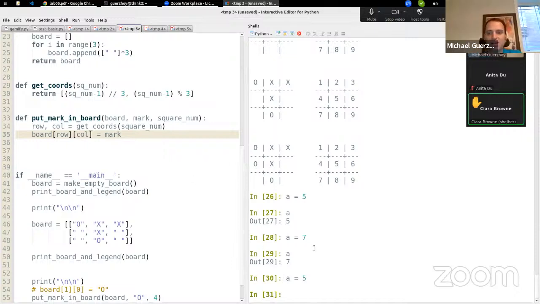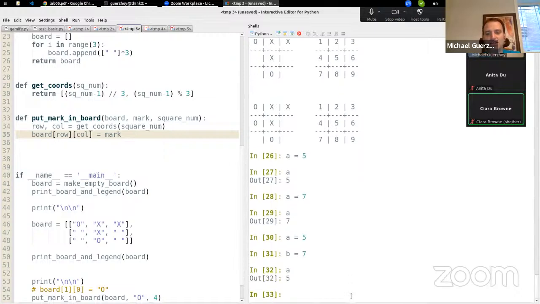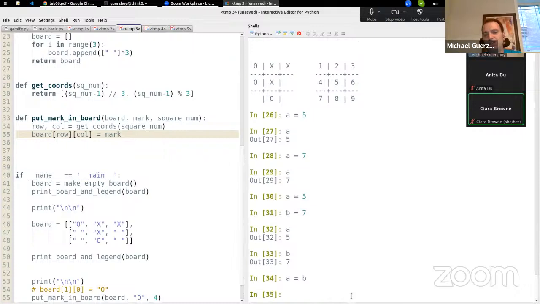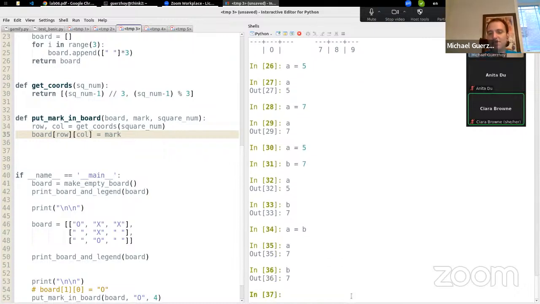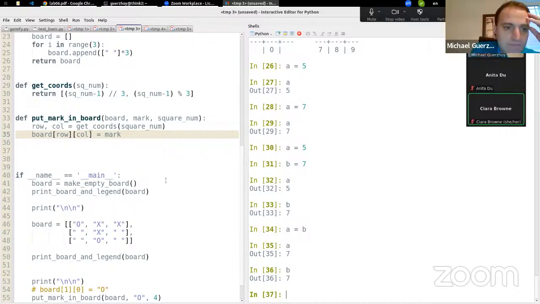Okay, thank you. So, just to maybe belabor the point, if you also have a B, and A is 5 and B is 7, A equals B means A has now become 7 while B is still 7, while B equals A would be the other way around. That makes a lot of sense. Thank you.